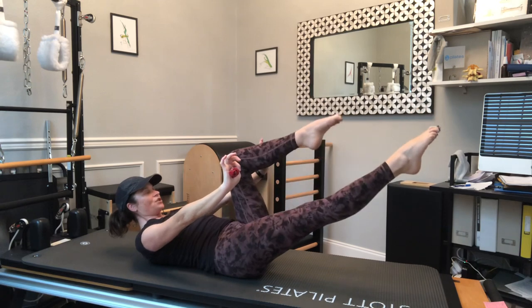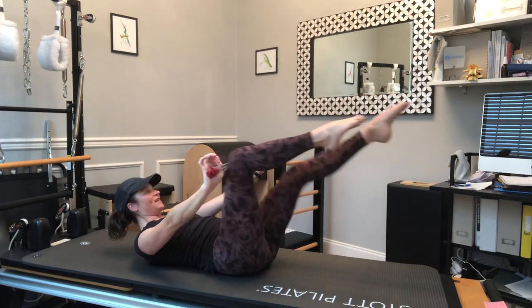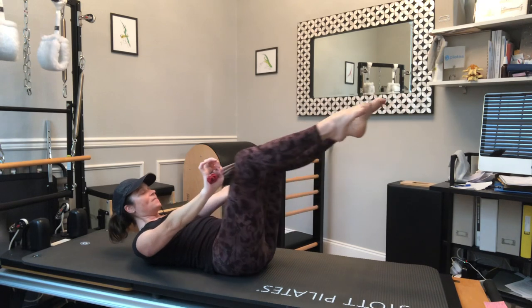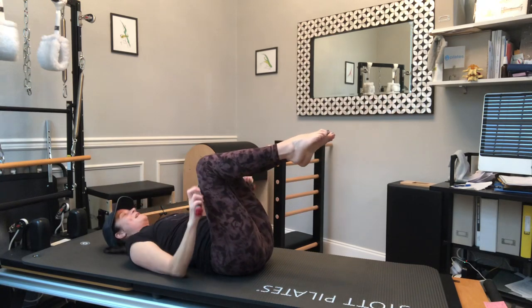And then I switch. You might see that my towel is moving as I pull it in. So I'm resisting. That kicks in the oblique a little bit deeper on the side I'm pulling into. Here's my last one, and then I'm gonna rest it down.